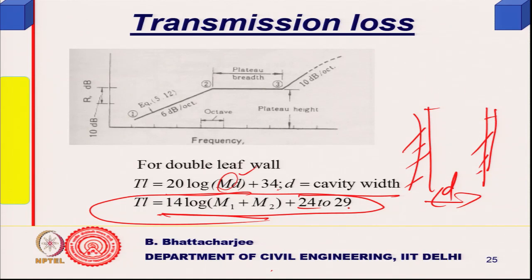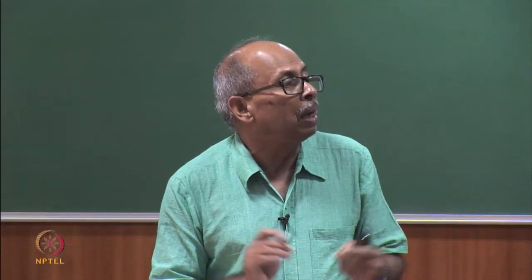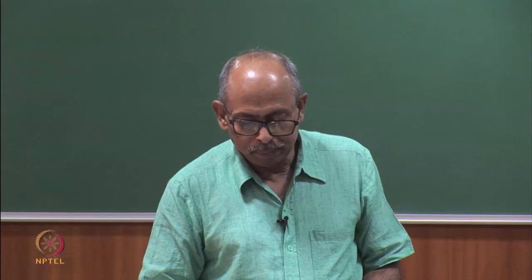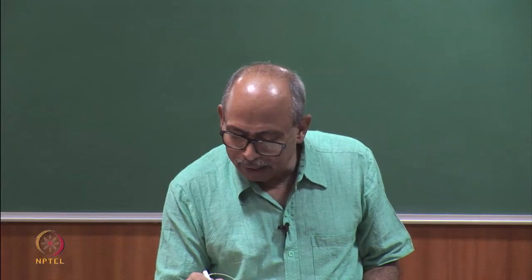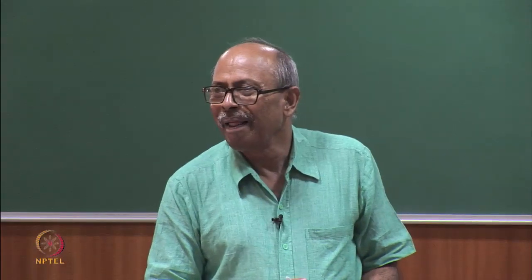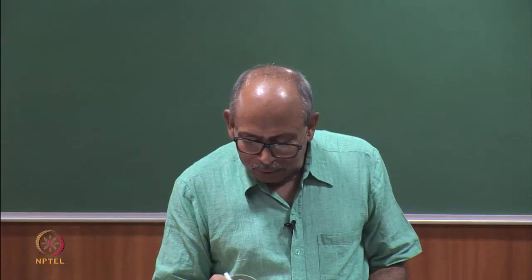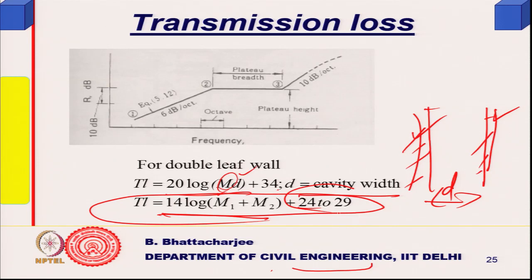So, you can actually use this formula to calculate the partition thickness you want, because mass per unit area is known to you if you know the material. The second formula is not considering the cavity, yes, but considering the mass here and mass there, again an empirical equation. This 24 to 29 would have taken that into account, so that's all. But this anyway is a better formula. You might get some more formulae somewhere, because it is empirical. So, knowing the cavity depth, you can use this. So, this was related to transmission loss.